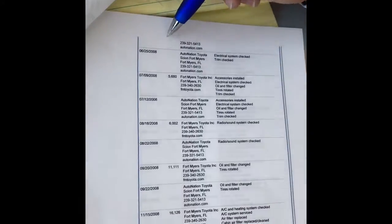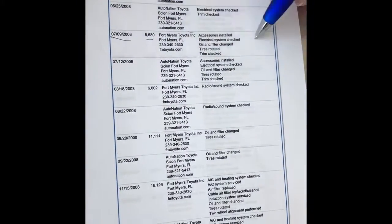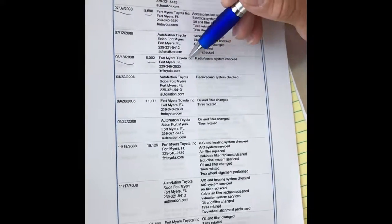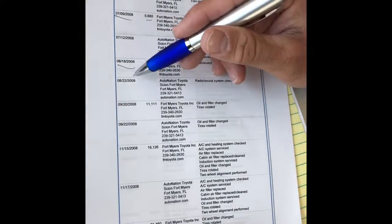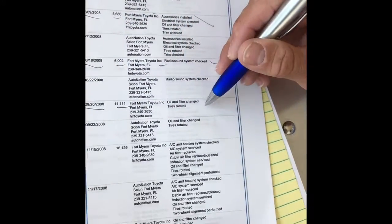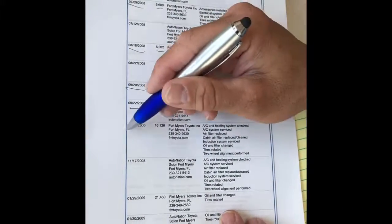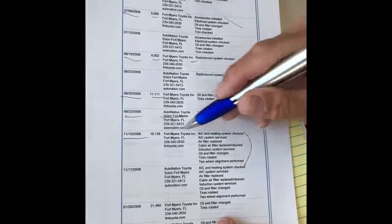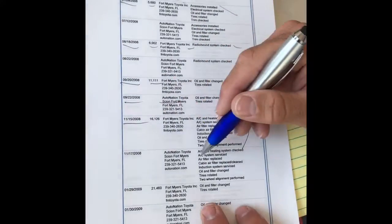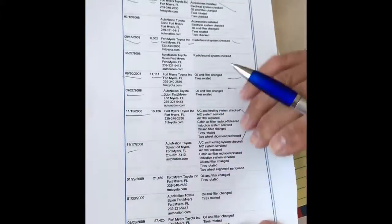As you roll through a CARFAX, you just want to see, hey, service. So here's date, mileage, where it was serviced, what was done. As I scan through again: date, mileage, where it was serviced at, what was done. This all goes in chronological and mileage order. Oil change was done, same place it was done at. Here's a few things they checked out at 16,000 miles on the vehicle, so this all looks good. Then rolling through here, systems checked, systems checked, chronological order.